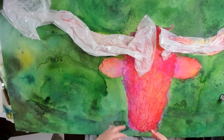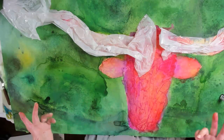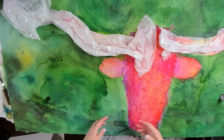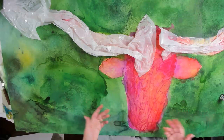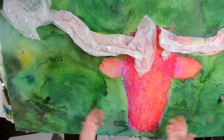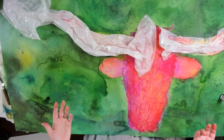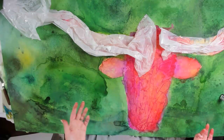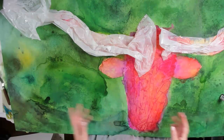Painting is the same thing. You have to be willing and be open and okay with quote unquote mistakes, right? And it's not always a mistake. Sometimes it's exactly what you needed to have happen. And painting is the same way. It wasn't exactly how you had it planned, but it's what needed to happen. So, yeah. All right, so we're going to let this dry.